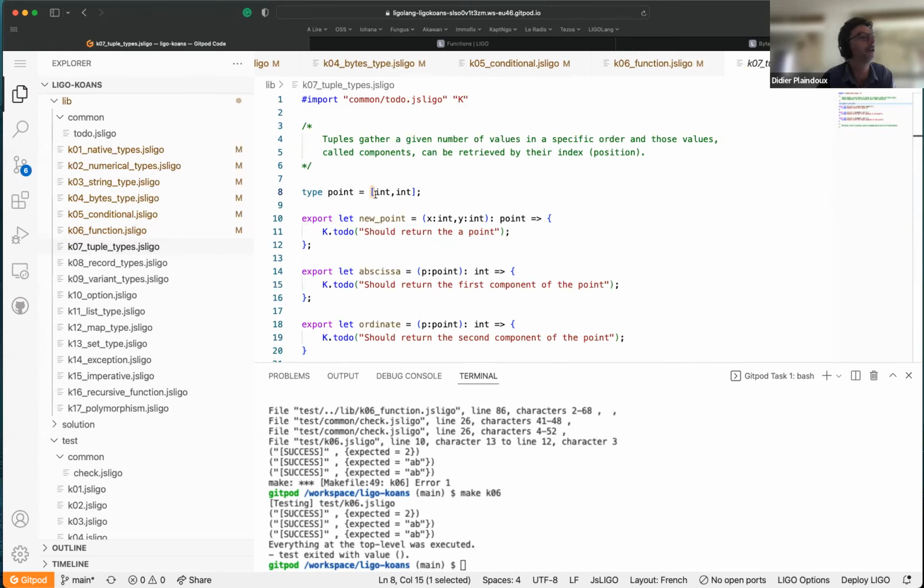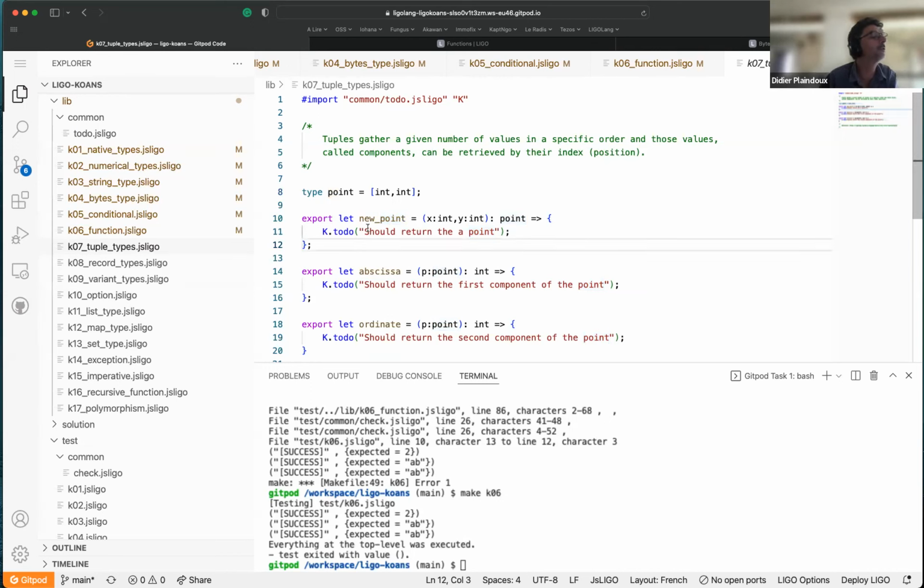For instance, if you want to define a point, which is 2 integers, you use square brackets and you write int, comma, int, and close the square bracket. So here you just specify a type. This is a new construction which is introduced. We define a new type, which is point, in order to have a much more expressive type definition. I can use this type directly, but here I prefer to use point in order to have a more expressive layer and an expressive way to define values and so on.